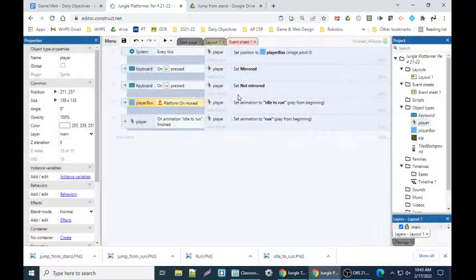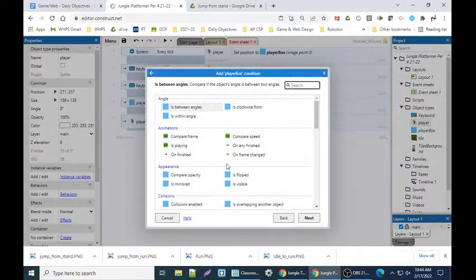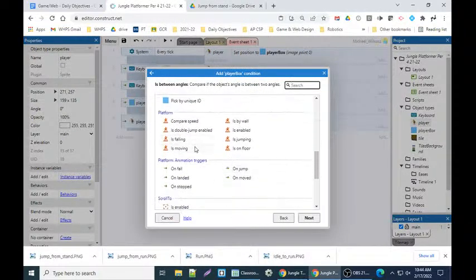All right. So we've got animation idle to run, player set to run. Now, we don't want to keep on running when we stop. So what we'll do is add an event for the player box, and it's going to come from the platform menu. We're going to get on stopped from the animation triggers platform section.